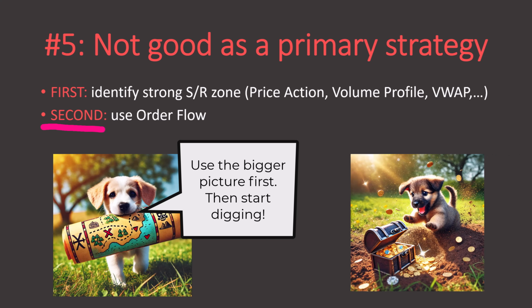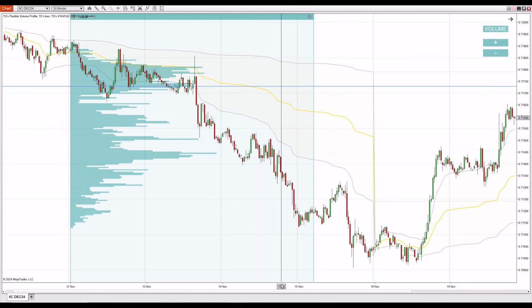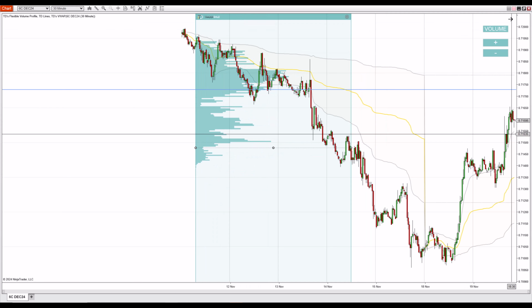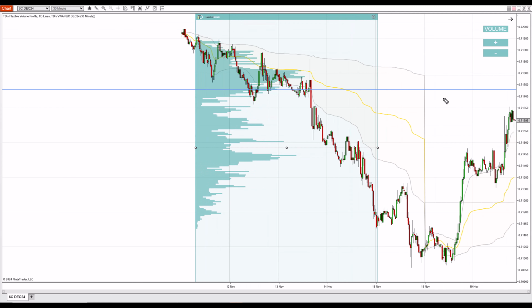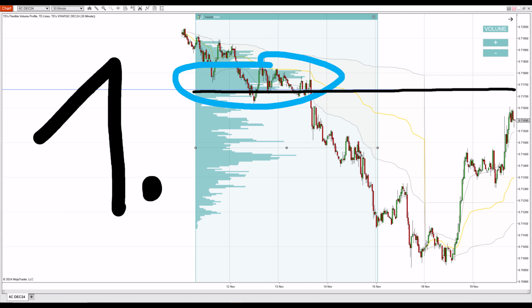And you'll use it to confirm your trade, to manage your trade, and to get the most out of your trade. But first, you need to identify that strong trading level around which you use the order flow. Now let me show you this example really quickly. Here is a 30-minute chart, and on that 30-minute chart I used a volume profile to identify a strong level. And that strong level was at the beginning of a heavy volume zone, which you can see in here. This is a heavy volume zone, which helped me identify this level, right? So the first step is using volume profile to identify a strong level.